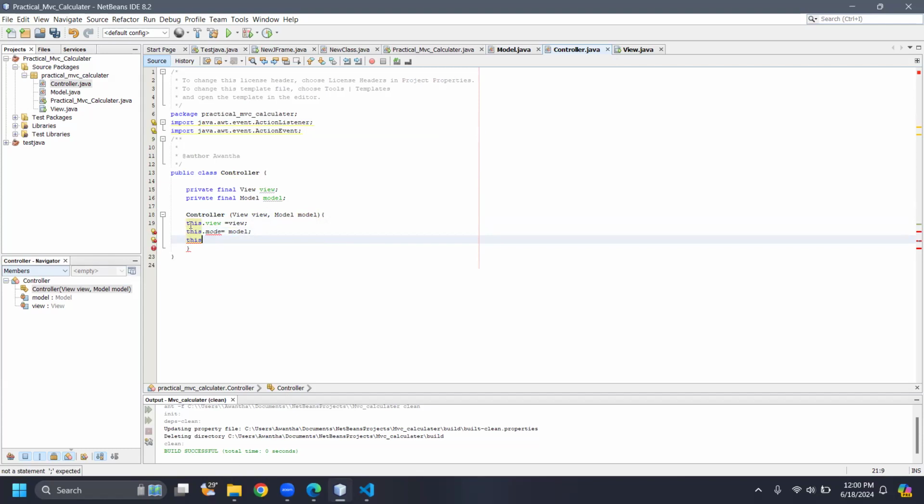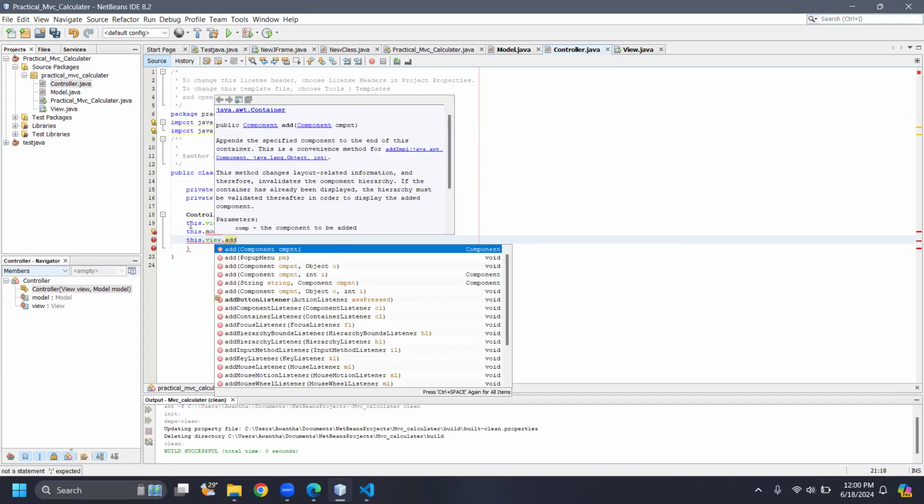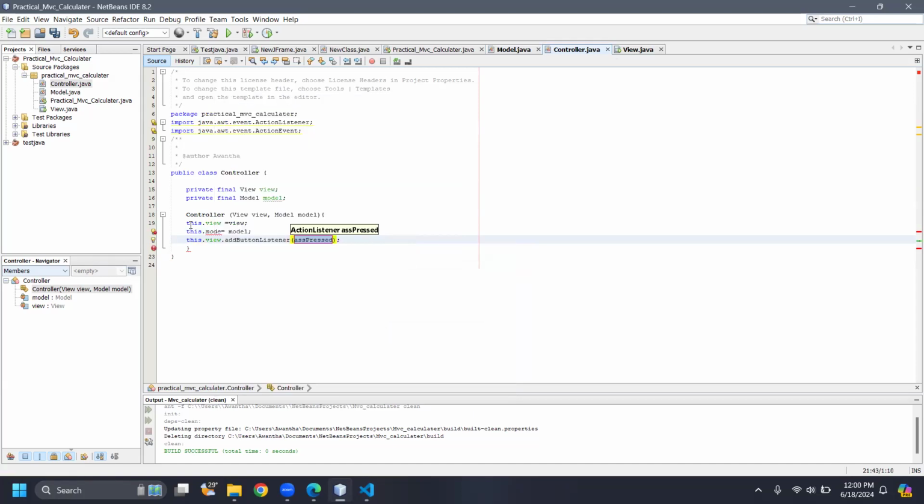And here we need to create another class to get data, view and the model. Listener, add pressed action.